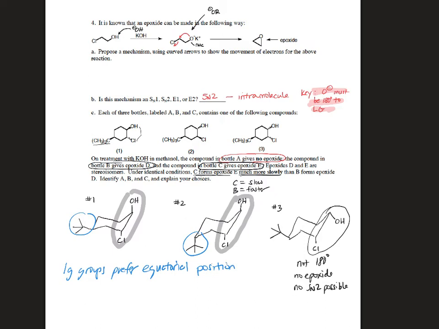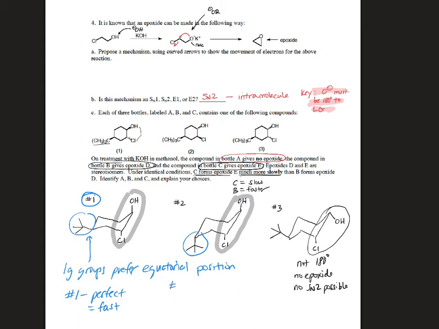So that tert-butyl group, the most stable chair conformation, the tert-butyl's equatorial. Well, number 1 has the tert-butyl group equatorial. So this is the preferred conformation for number 1. Number 1 is perfect. I have the preferred conformation. The chair will exist in this form predominantly. It is going to be fast.